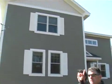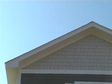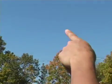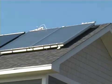We then angled the house at the optimum solar condition, which brought us to 90 degrees towards solar noon. And we also angled the pitch of the roof to the optimum position to hold the solar panels. So there are 24 panels that are providing our electricity on the left, and on the right there are 2 large panels that are providing the hot water. So we optimized our efficiency just by our site layout, and it didn't cost anything to do that, and it will benefit the life of the house.